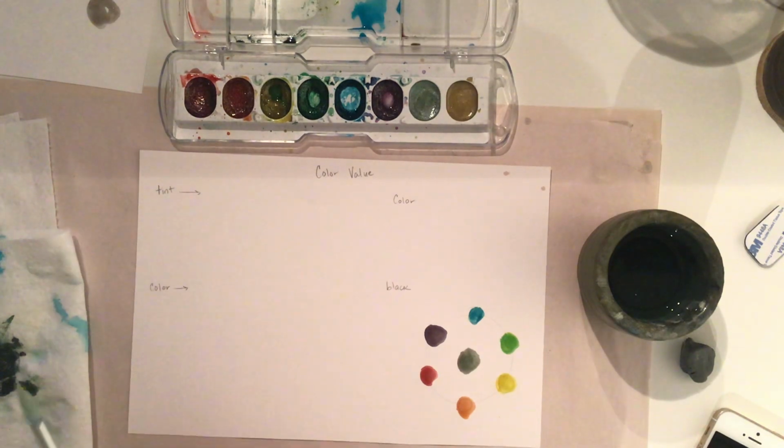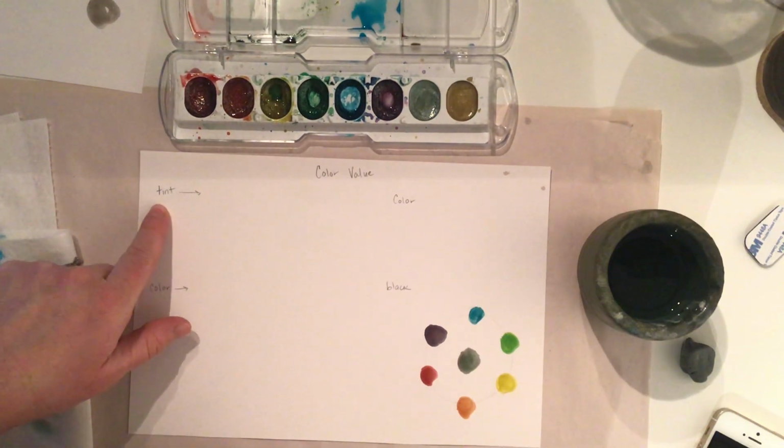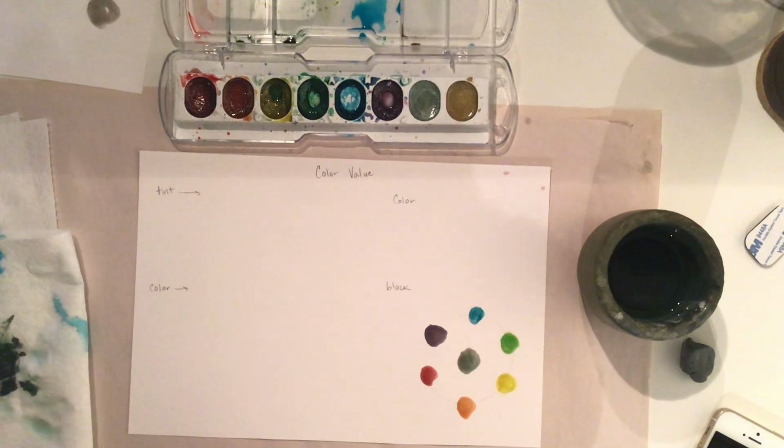So color value. Let's start talking about tints because in watercolors, when you're creating a tint, you're not mixing white into the watercolor. It's not like an acrylic or a tempera where if you're making a lighter value of your color, you would use white. With watercolors, you'd actually let the paper be the whites.